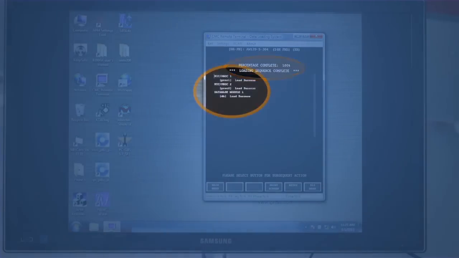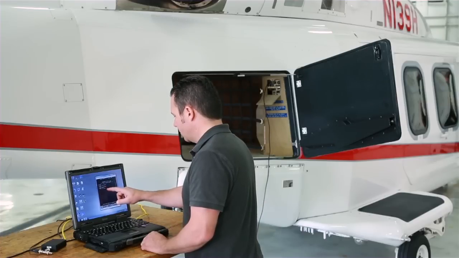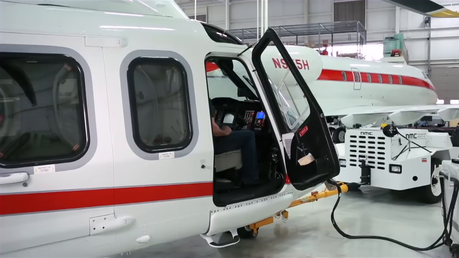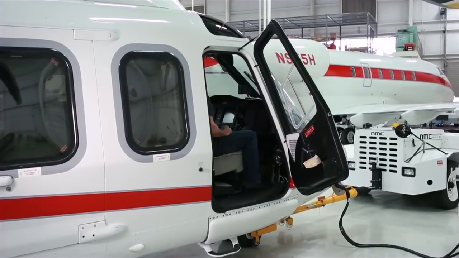The load status list shows all the modules that received a data load. Go through the list and look for any modules that did not get updated. If any loads fail, wait until the loading process is complete and select Retry. The Retry feature automatically examines the list of modules for failures and will attempt a single reload of any modules that were not updated on the original attempt. Another option is to go back and target load the failed module. If the load fails twice, cycle power to the affected module and try the load again.